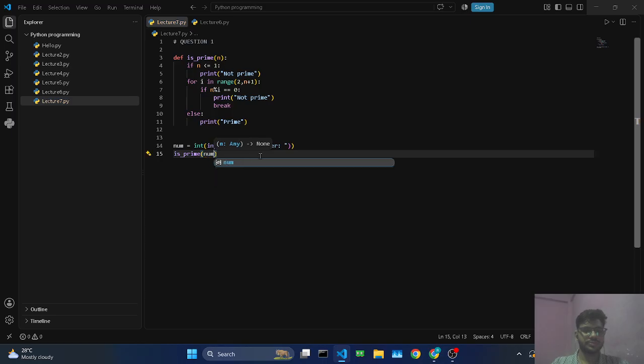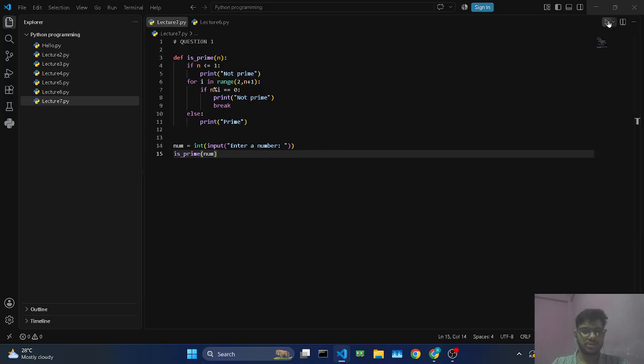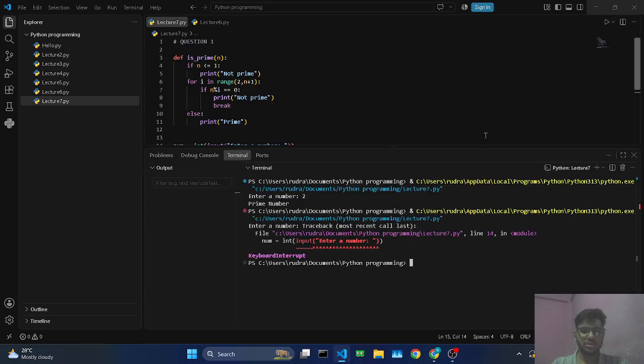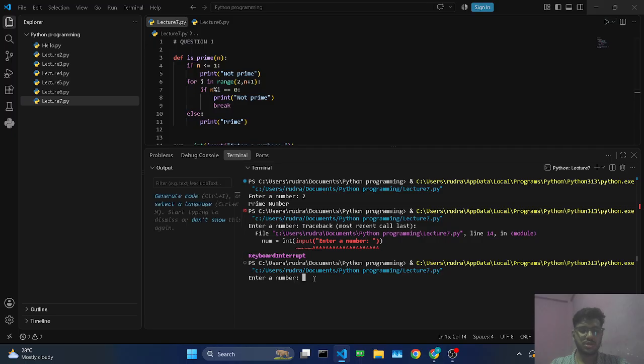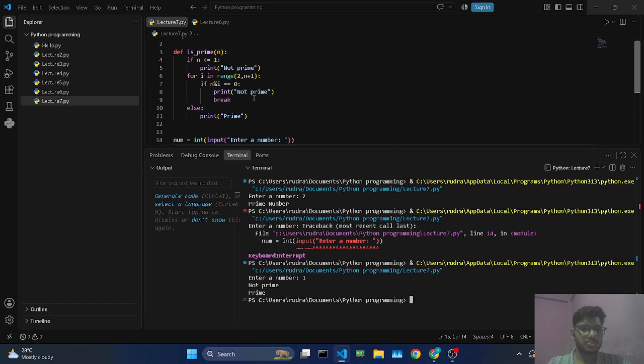We have called the function. Let's run it. What is the error showing here? Okay, there was no error. It's printing twice.